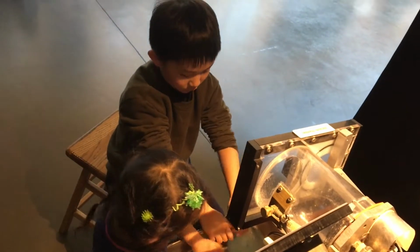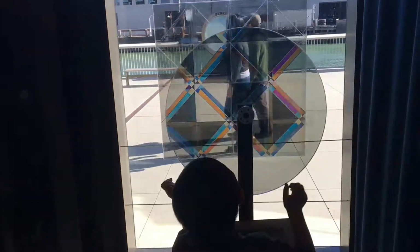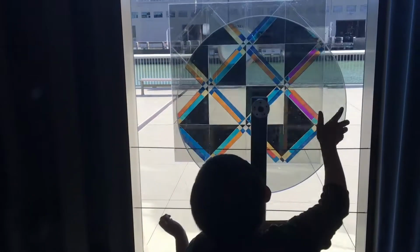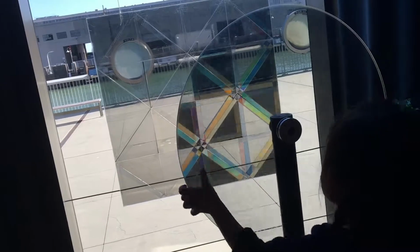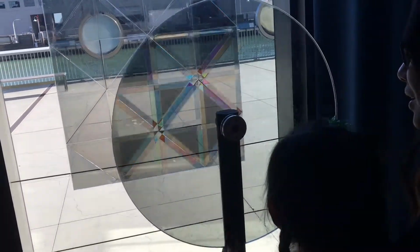You guys like this one? This exhibit? Wow, that's really cool, huh? Whoa, look, when you spin it, it changes colors. Okay, see? Let's give Mamie a turn. Spin it, Mamie, spin the wheel. Wow. Is it turning colors or not, Mamie?